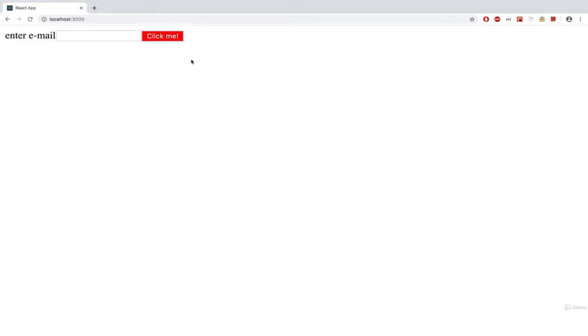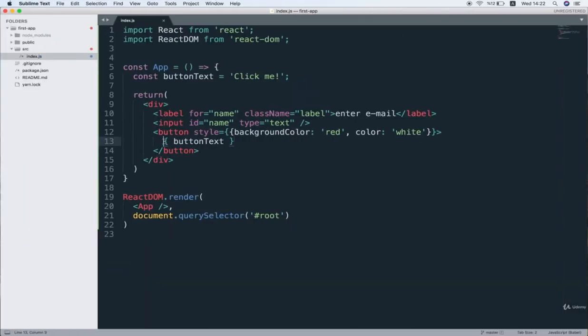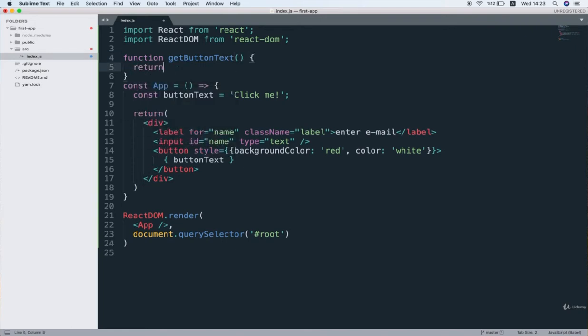So with this curly brace, we can very easily reference different JavaScript variables inside of our JSX. We're not only limited to making very simple statements like this, obviously, when we define a single variable at a time and then reference it inside. We may define something like function get button text, and then anytime someone calls this function, maybe I will return hi there.